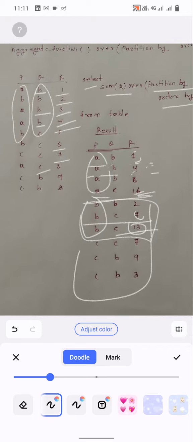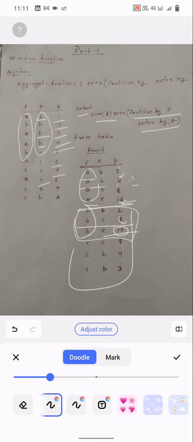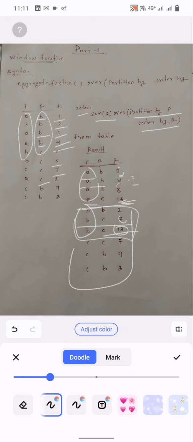I hope you understood this concept, and in the next video I will cover the other options, and the default options, what will happen if we specify something, what will happen if we do not specify something. I know I started in the middle, but this is the most common use case of window function. This is the most common syntax of window function. So I thought it would be necessary to show you this.